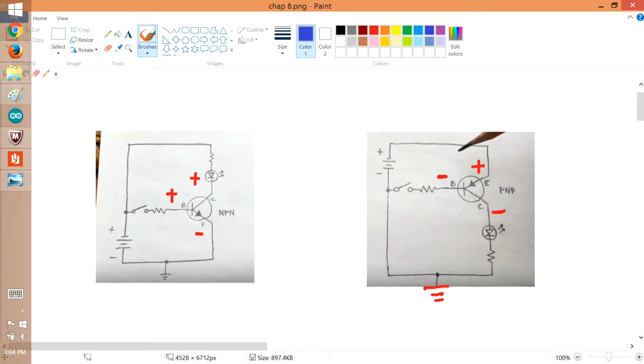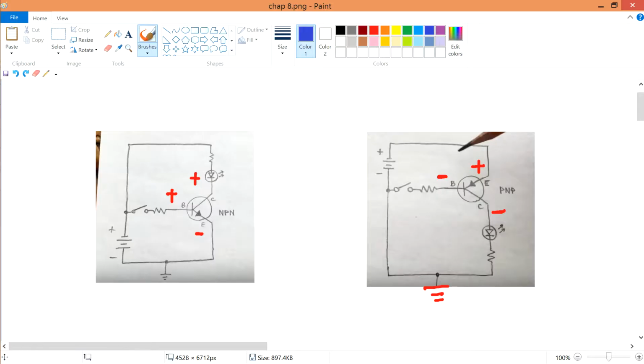Alright, you can just watch the video if you want to know more, but I don't think it's related to our syllabus so far. Anyway, the current will flow through here up to this point. I think it's more about comparing the current over here. If this current is lesser than your base current, you will not flow through here. If your base current is smaller than this current, then you'll flow through here and go through your load.